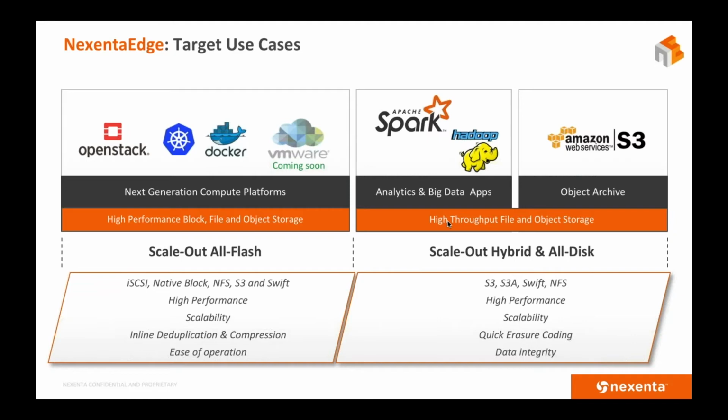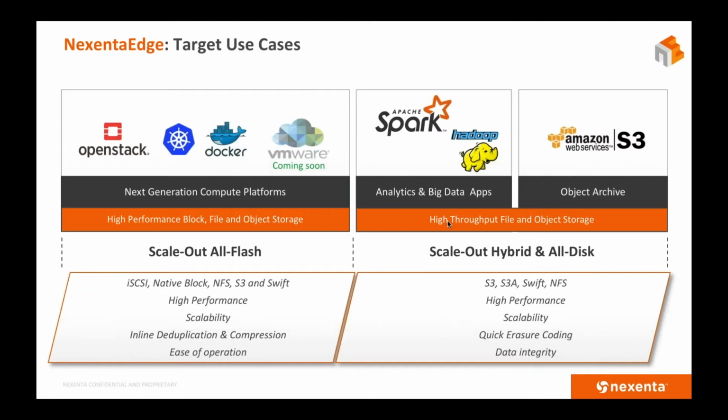The core tenet is the same thing. I want to store a couple of petabytes of data, but I want to be able to read it back fast so that I can run a compute job against it, right? And that's where we can use the same platform, but we throw in some SSDs to accelerate this. And that, again, means that we can move in and actually address those use cases.